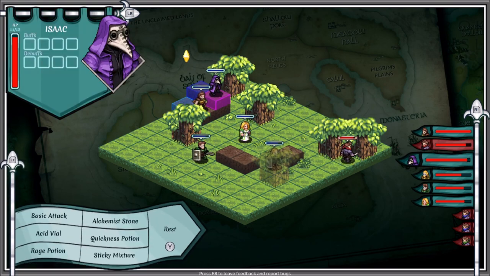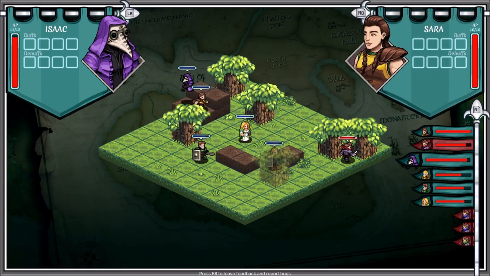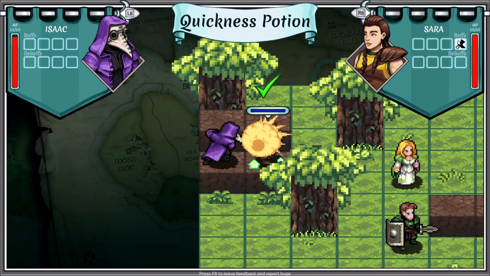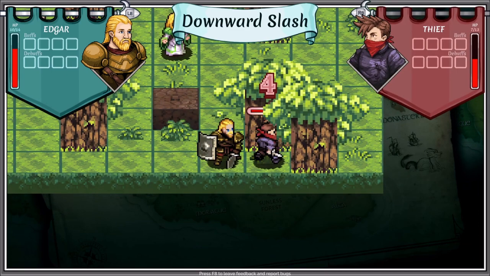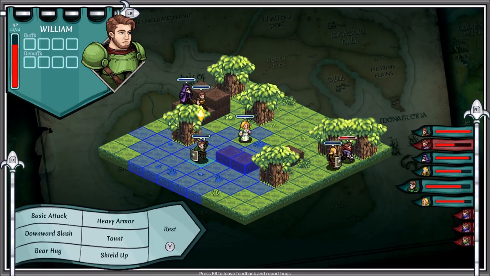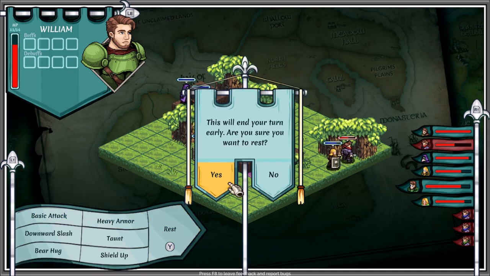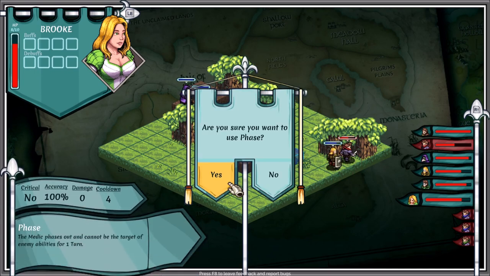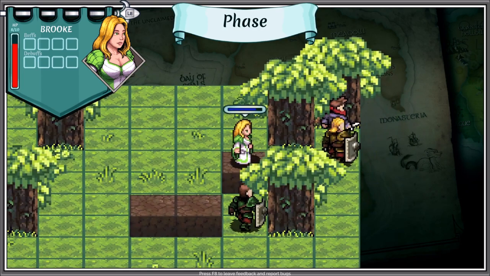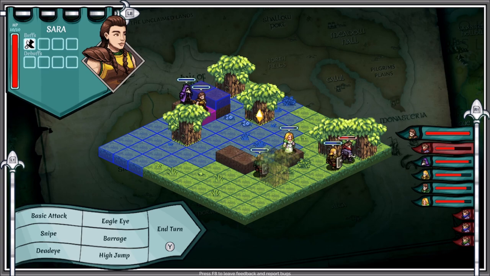Dude's just like afraid of us, like severely afraid. Don't worry, we'll get you with a quickness potion. It'll be fine. She's like, yay! Oh, okay, he's gonna go over there and stab him in the back. Get that back stab on. I mean... really doesn't want to mess with us, I suppose. I'm not really here. Ha-ha!